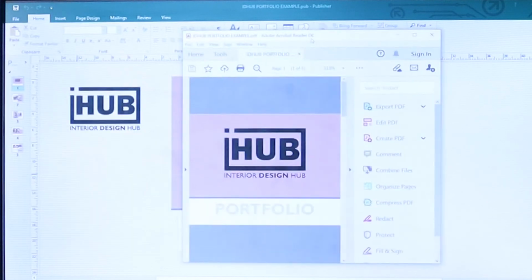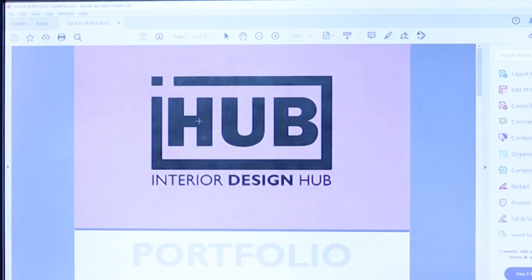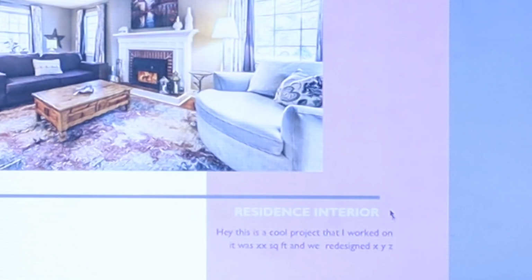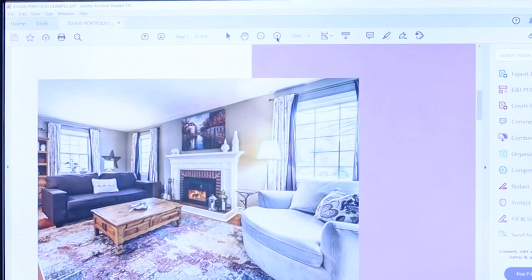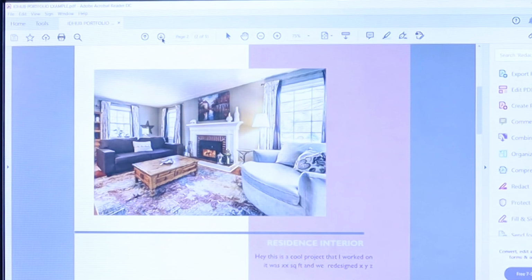Okay, so let's take a look at this. We like our cover page. Page 2, I like that I've adjusted this gap here. It looks a little better. This needs to be lined up a bit better. This is the biggest part when you're doing your portfolio, is details like this. So this doesn't line up. I would fix that. Ooh, wrong button.